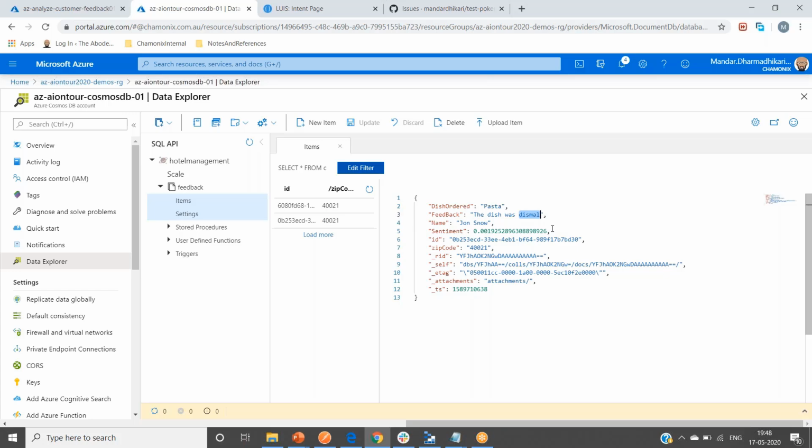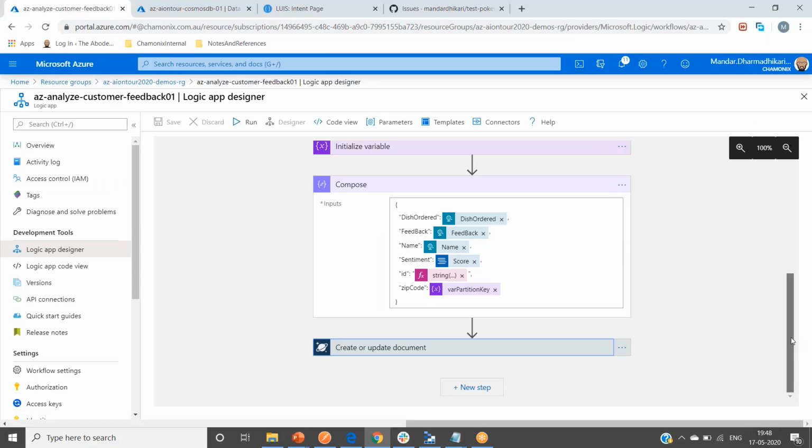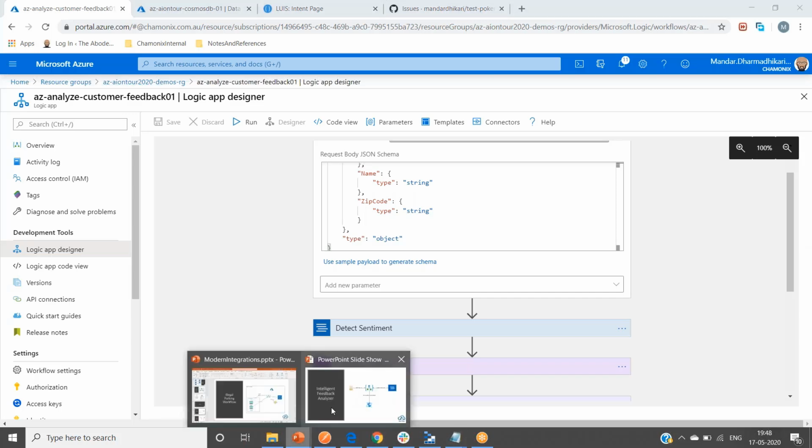As you can see, the logic app has 4 or 5 different steps, and there is little to no code involved in it. So once you have a little bit of a hang of Logic Apps, it's really easy to do. And since it's all done using an integration platform as a service, it can scale according to the load that is generated on the system. So everyone is happy. So I'll move back to my presentation.